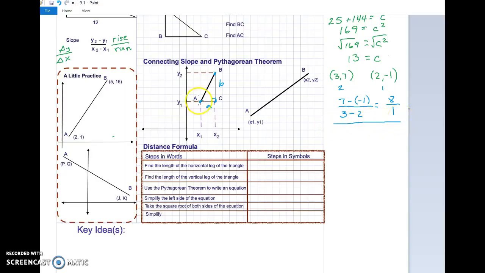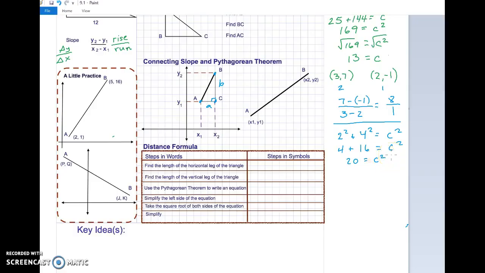What's the length of a, or AC? Well, you can see that it's 1, 2, right? So I'll say 2 squared, and b is 1, 2, 3, 4, so 4 squared. And that's going to equal c squared, which is my AB, my hypotenuse. So let's go ahead and do this. 2 squared is 4, plus 16, am I doing it right? Equals c squared. Now, 4 plus 16 is 20, and 20 equals c squared.